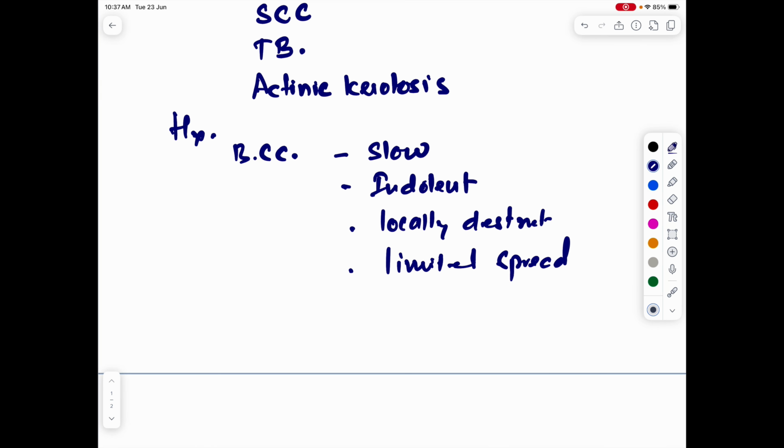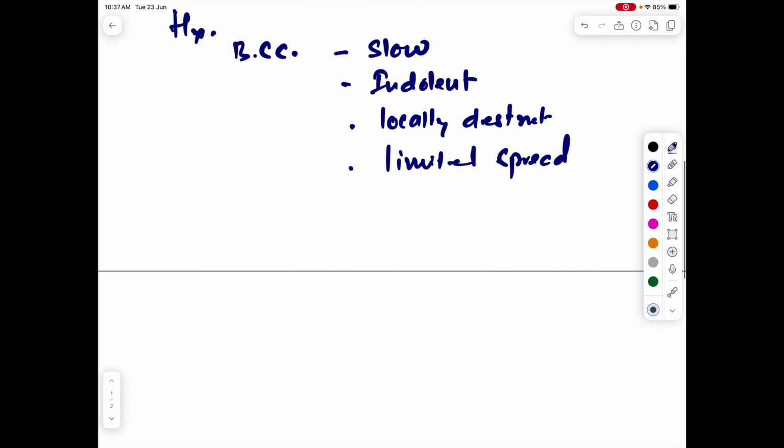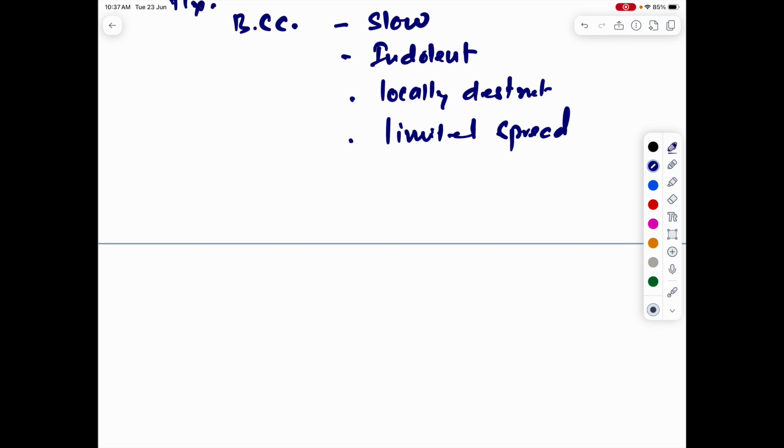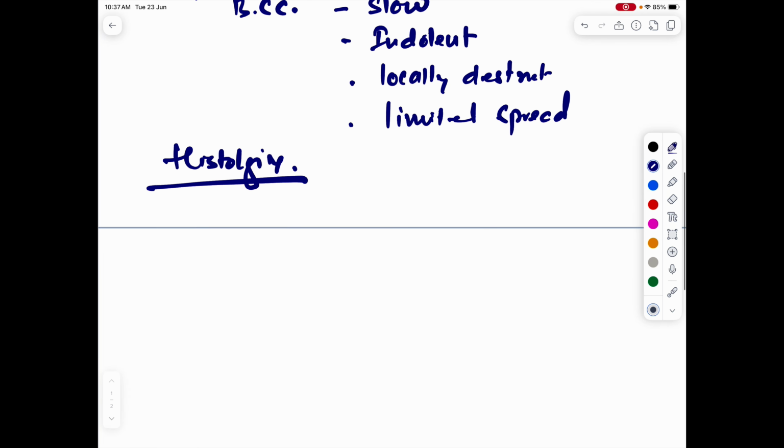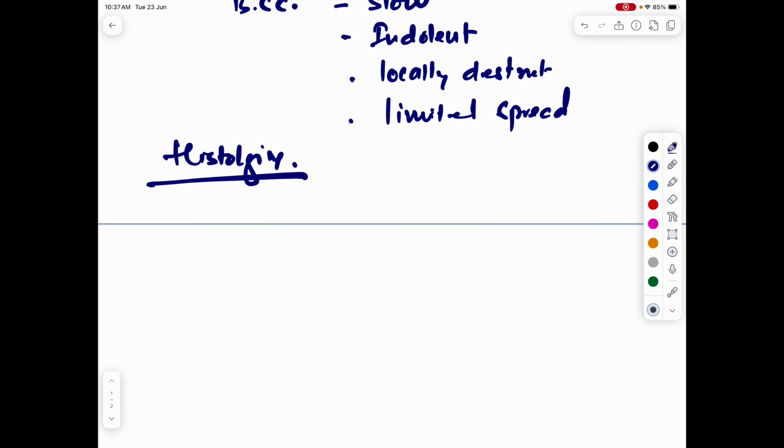The examiner gives a histology report. What do you look for in the report? Basically, when the report is there, what are the important things? As you have seen, it arises from the basal cell, so it is called basal cell carcinoma. You need the deep margin and size, depth, margin, and size. These are the two things you look at.